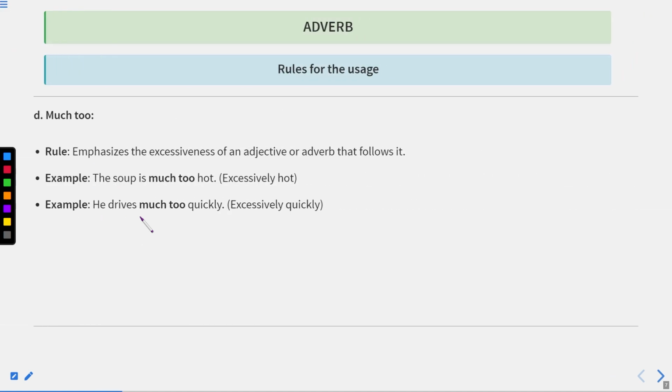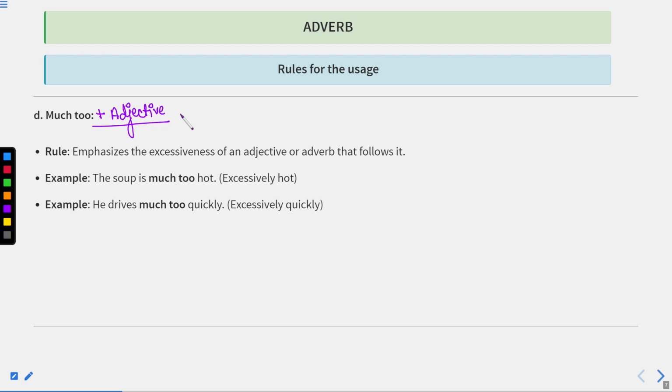Now we have another very important phrase, that is "much too." Now, what is the difference between "too much" and "much too"? The difference lies in the usage of these two words. Basically, "too much" is always followed by a noun, but "much too" should be followed by an adjective. We cannot use a noun after "much too," or an adjective after "too much." We cannot say "she's too much beautiful." That will be incorrect. "Much too beautiful," that is correct.